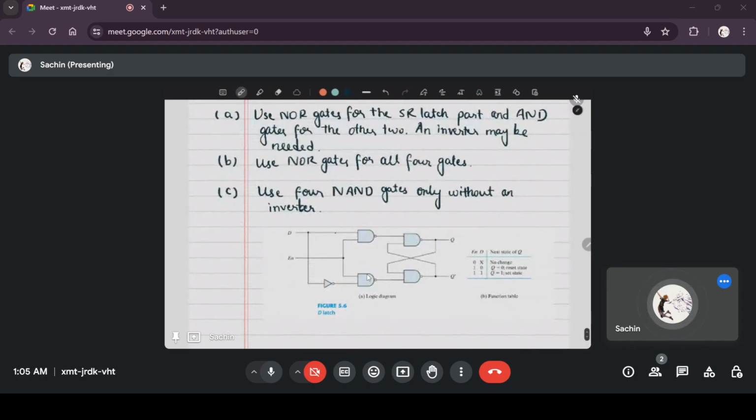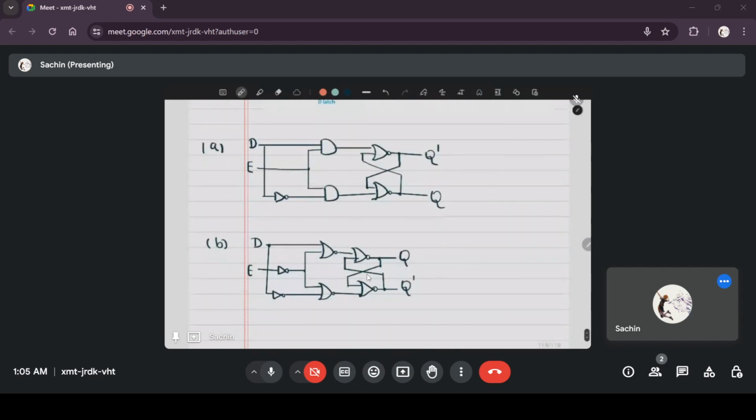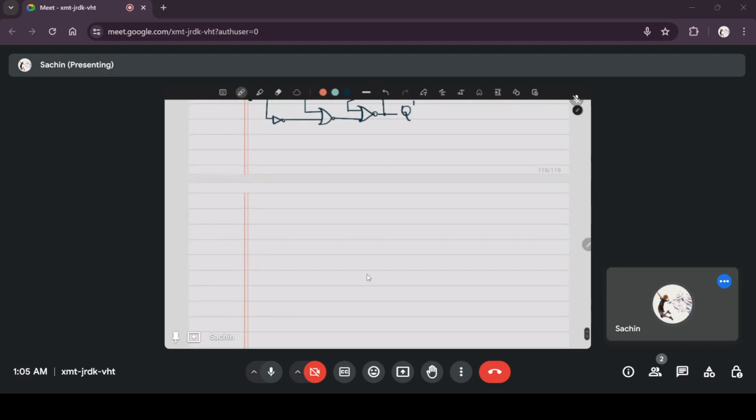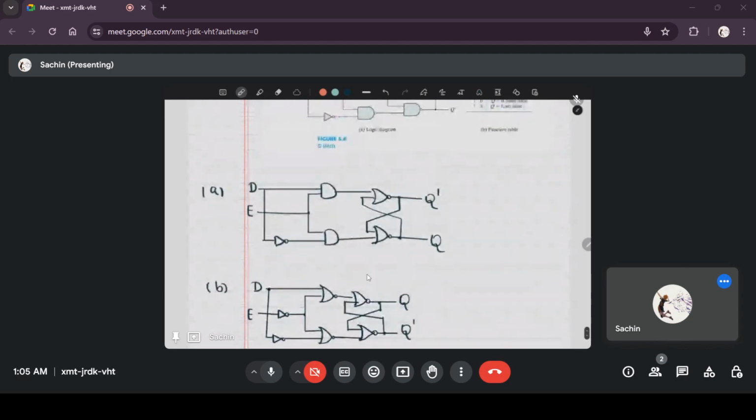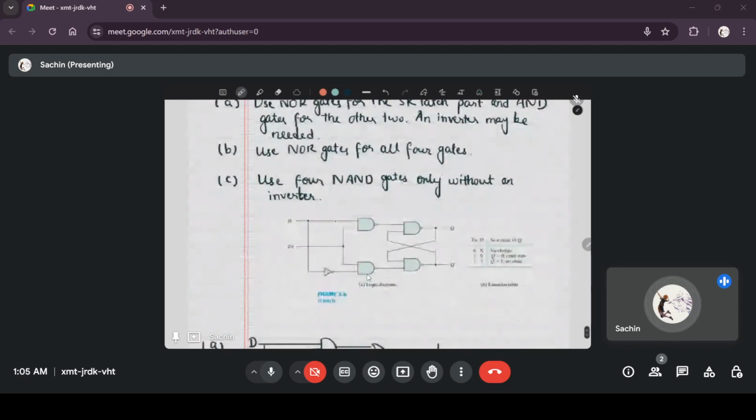All right. In part C, they want us to use only NAND gates.